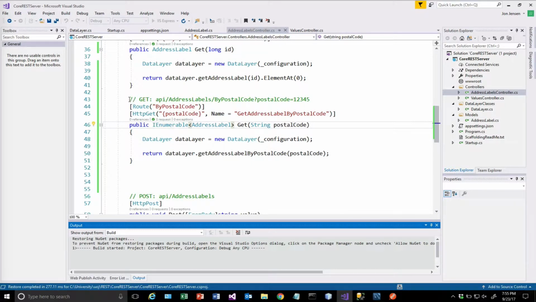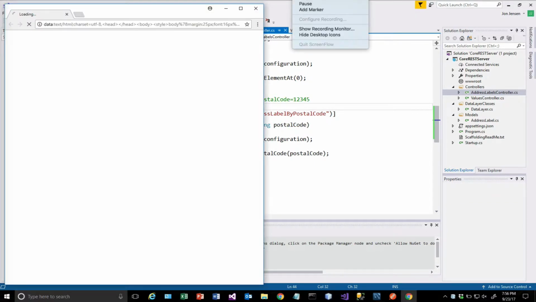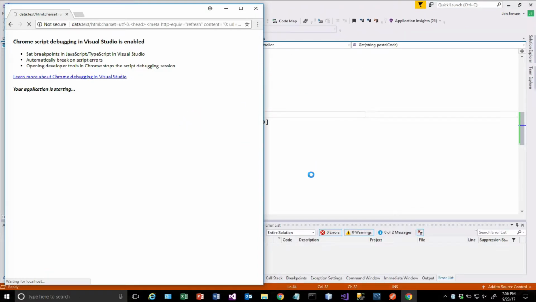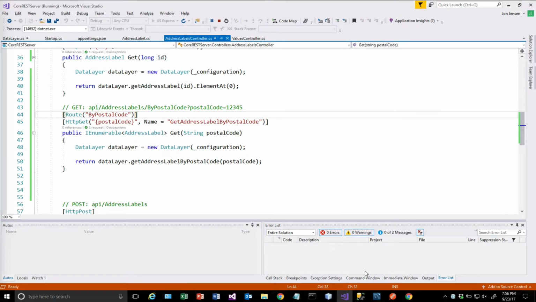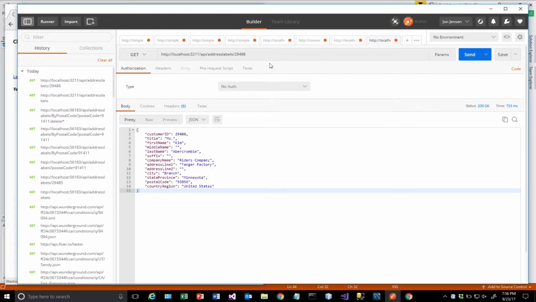Remember, this is what the form of the URL now is going to have to be. It'll need to look like this. So as soon as this starts up, we'll try it out. And we'll start by returning all the data.